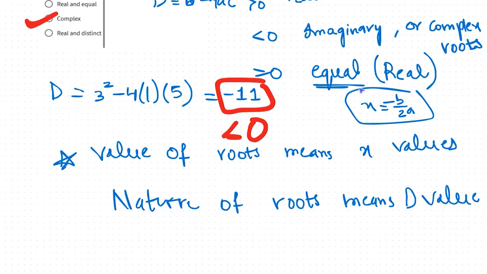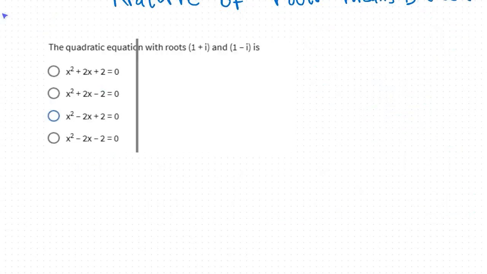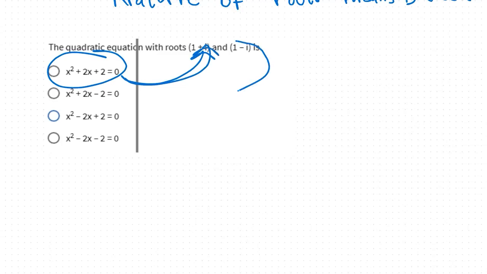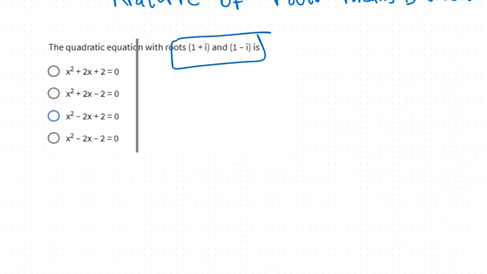Now, given the roots, we have to create the quadratic equation. So far we were going from formula to answer, but now it is answer to formula, the reverse way. So we have to do a product of these two, right? This was the last topic we learned in the previous class.